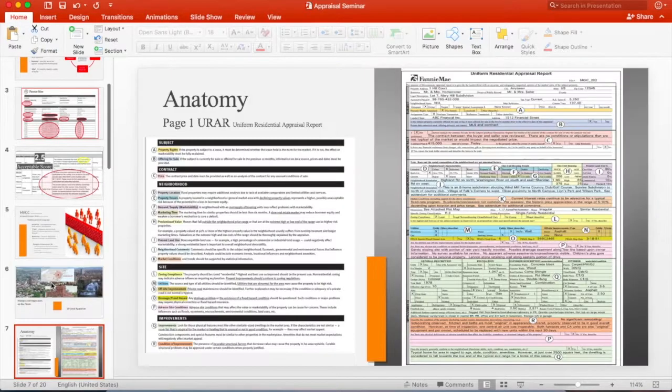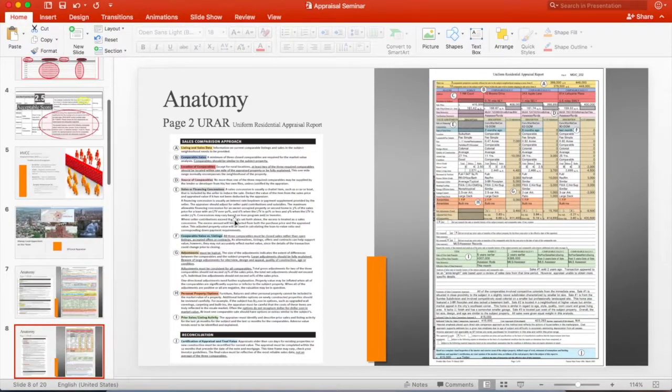All right. Next thing let's go through is the anatomy of an appraisal. Now, I'm not going to go through line by line. I'm going to have this as a handout, or I guess a download, that you can download and take a look at at your own convenience. This basically breaks down every piece of this appraisal. A, it's color coded over here. B, you can go through and see what every part means. I will include a link or attach these somehow so you can download it and get the full effect, just like if you were in the classroom.